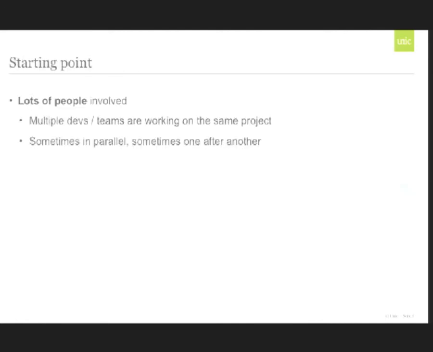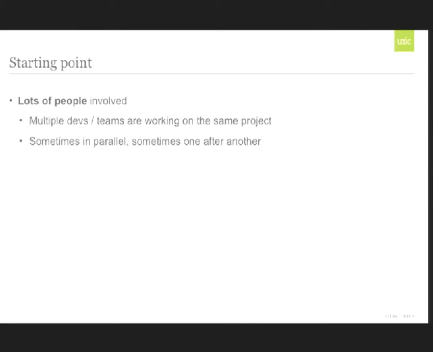Now, to get you on the same page, when we talk about complex projects, it's not only about complex code, it's also about the whole process. So you may have a lot of people involved. Some of them may work remote.